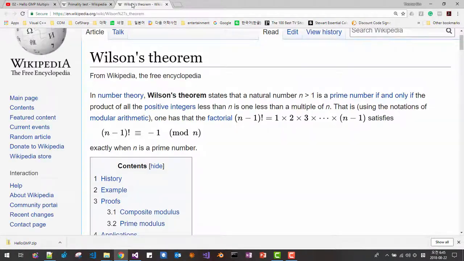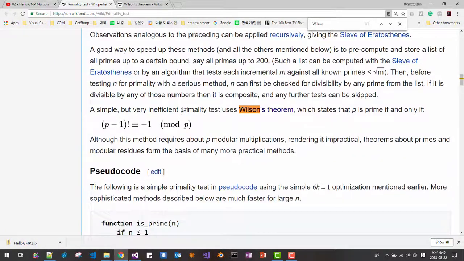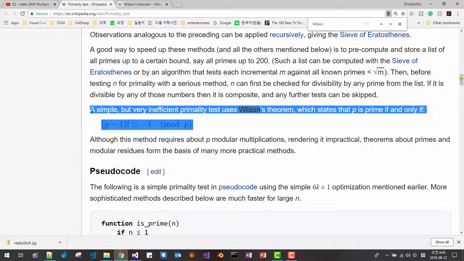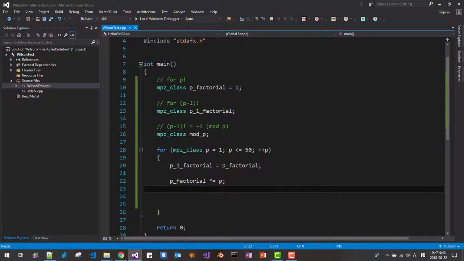Now refer to Wilson's theorem from here. Wilson's test, a simple but very efficient primality test. Wilson's theorem states that P is prime if and only if. Okay, so we will copy this text here.